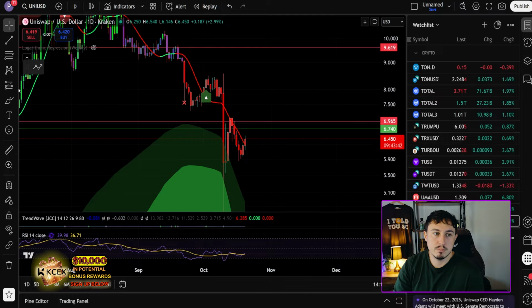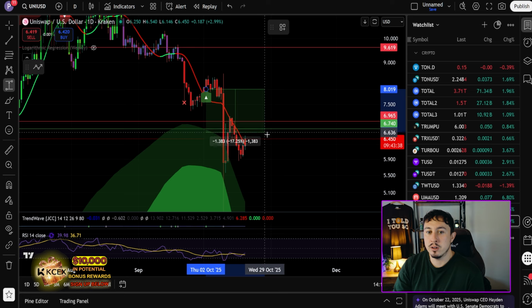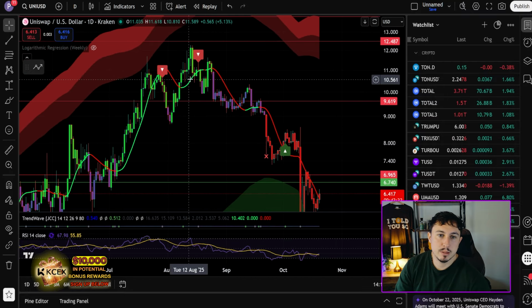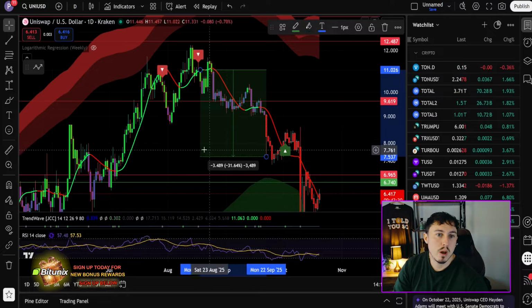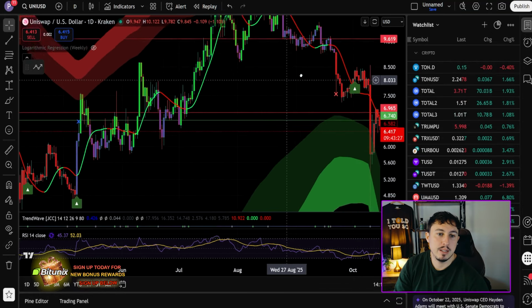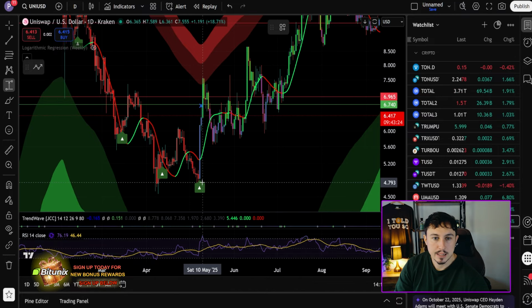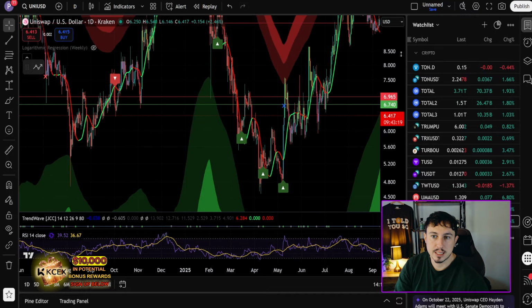You can see actually, honestly speaking, this long position here, it told us to go open on $8, is actually down 20% right now. But if we were to look at recent times before that, it told us to go short right here, and it closed a 31% trade, which is absolutely insane. If we look beforehand, it also told us to go long at $4.60, and then it pumped up all the way up here, 40%. Again, another nice successful trade there.